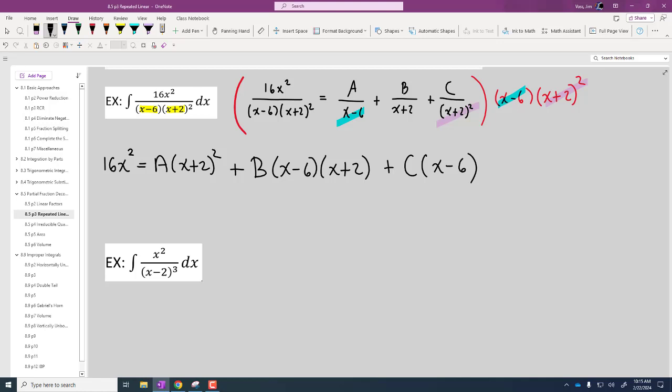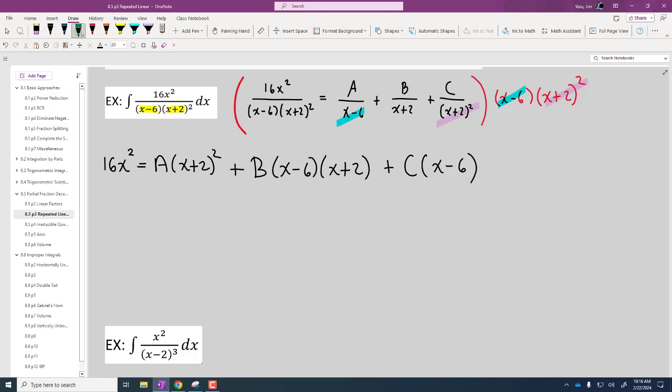You can also do a combination of convenient value and traditional. Like here you might say, okay, well we have two convenient values for sure, so we could plug those two convenient values in and perhaps get two of our unknowns, and then go to the traditional method to get the third. That's also a hybrid approach that is possible. Let's go with convenient values, and I want to show you something.